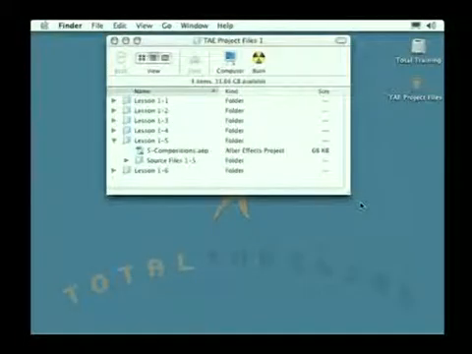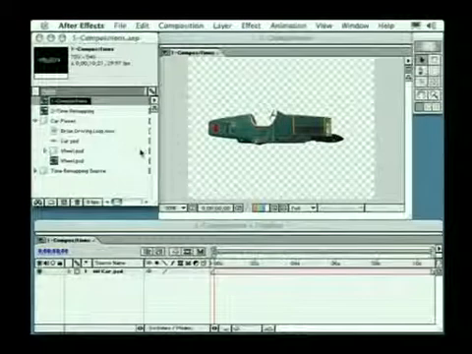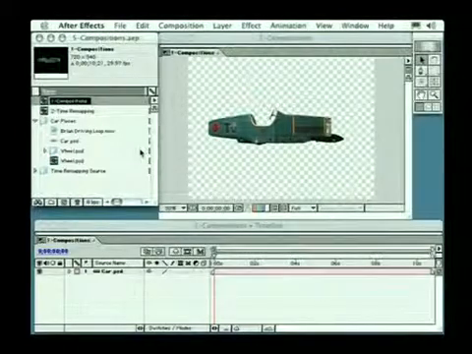Well, by now you should know the drill if you've been following along. We've moved along to Lesson 5. So inside the Lesson 1.5 folder, you'll see a project file called 5-compositions. That's the one we want. So I'm going to open that up just so I can pound some of the concepts we're going to cover here into your brain as bluntly as possible.